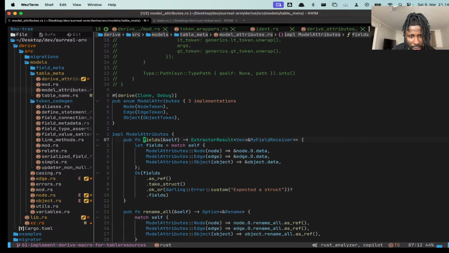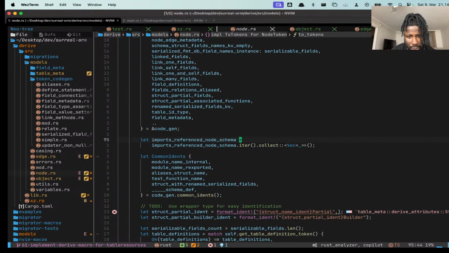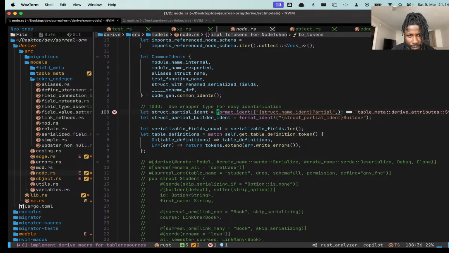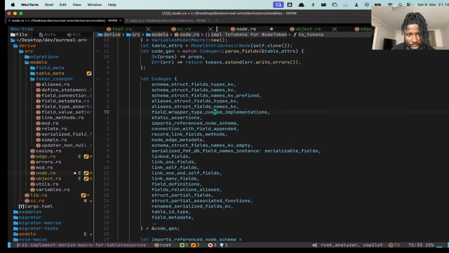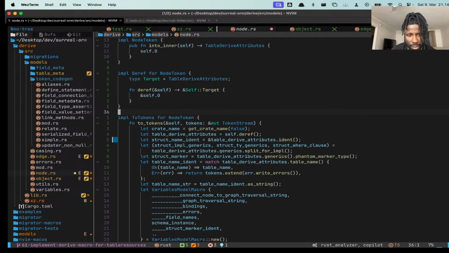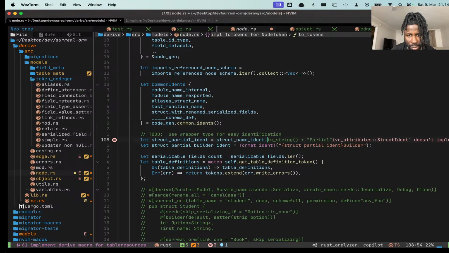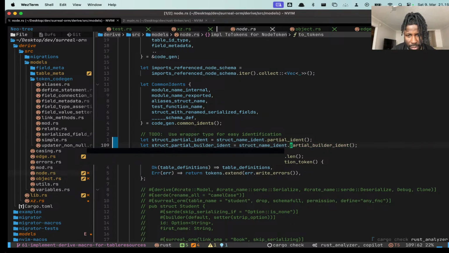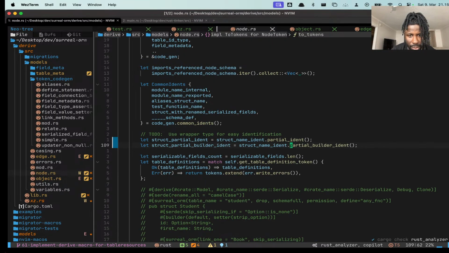Partial idents. Good. So you can see, a little bit better.